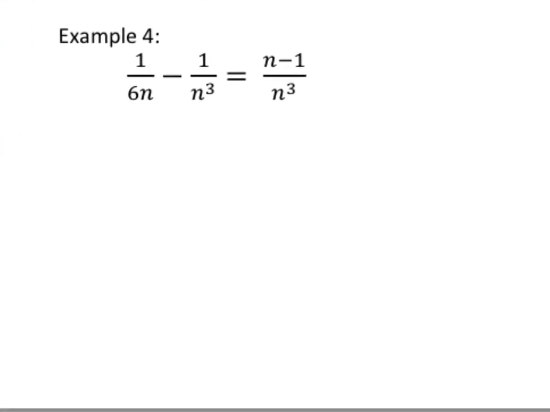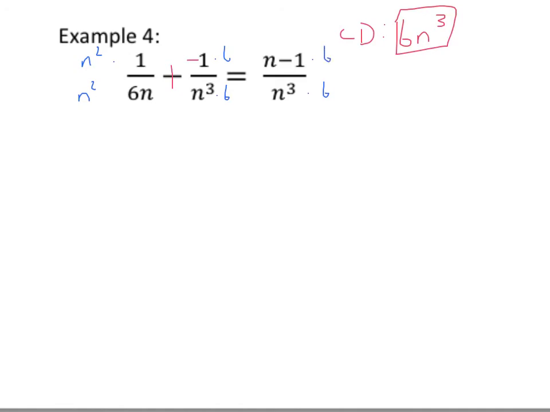Next one, we have a subtraction problem, which we want to remember. We should always change to adding a negative. Our common denominator in this one, well, 6 is the only number present in all three denominators, and again I take the highest power. So this would be considered our least common multiple of those three terms, so in other words our common denominator. So our first one needs two more n's, so n squared. Our second one needs a 6, and our last one needs a 6.